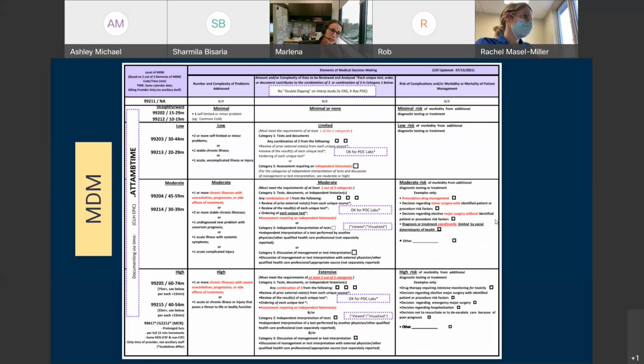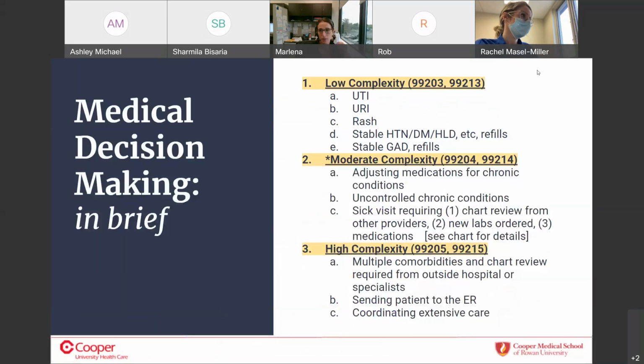So this is the chart that when you start working, they show you, and it is wildly overwhelming. And honestly, I've tried to pick through it, but it's a lot of information. So, teasing it out a little bit easier, this is essentially just a few examples, hopefully you can see, of when to use different complexities.